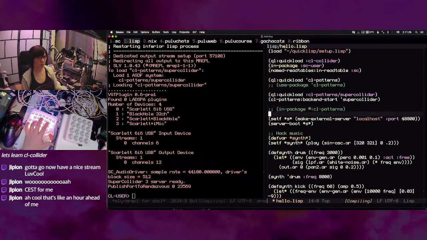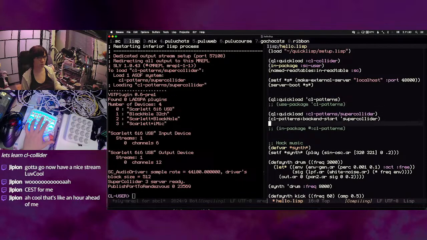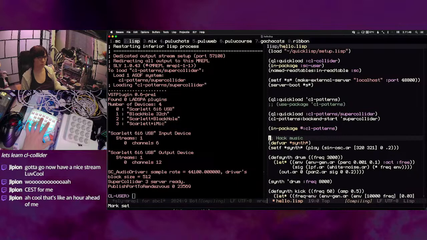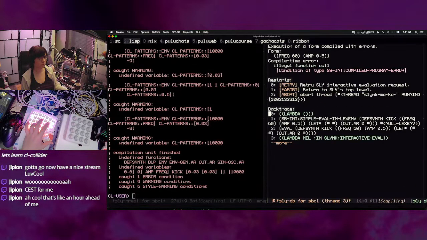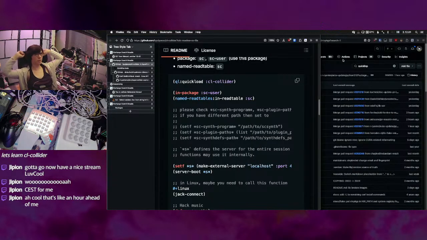Yeah, now the backend start seems to work. I'm gonna move this up here. Okay, this still doesn't work.